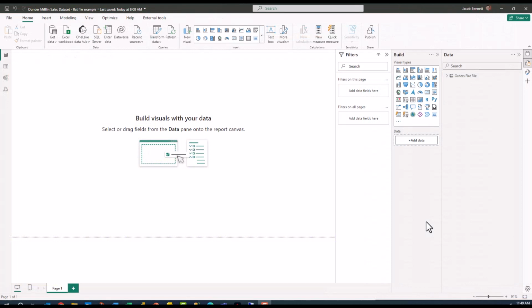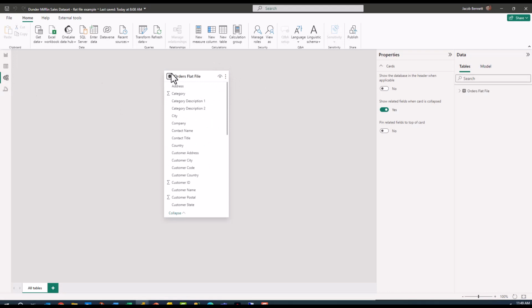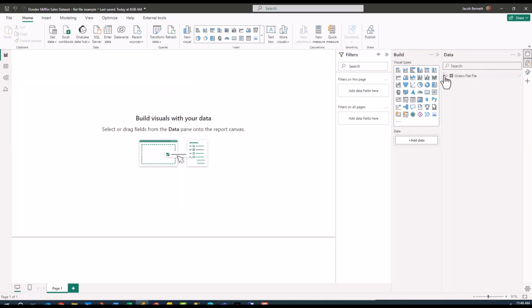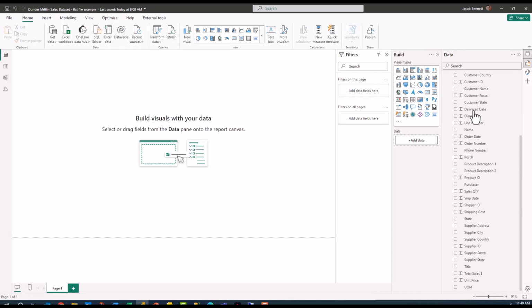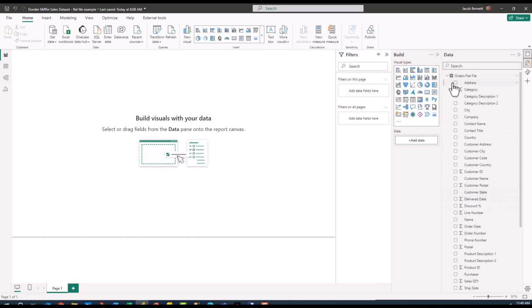All right, guys, as you can see, I've got a Power BI report pulled up, and I first want to display an example of the flat file approach that we were talking about a second ago, that's not optimized, not super efficient. And you can see here in the model, it's literally just one table. Over here, you've got the orders flat file. It's just all of those tables listed out, all located in one box. It's a little bit difficult to navigate, and again, there's a lot of repetitive data in there that is just unoptimized and not great for the reporting performance.